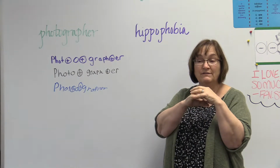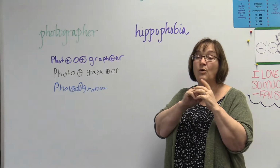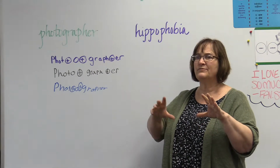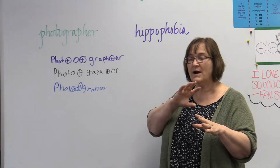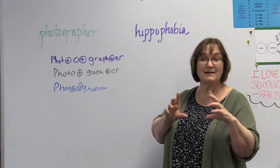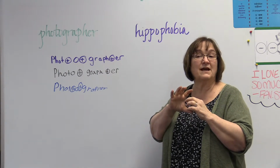The longer you leave that shutter open, you get a different kind of picture, right? The old time pictures, have you ever seen really old pictures from the 1800s where the people are kind of blurry? And you're wondering why they're just a blur? It's because the shutter was left open a really long time and the people moved. So the faster the shutter, the more you can stop time, actually.